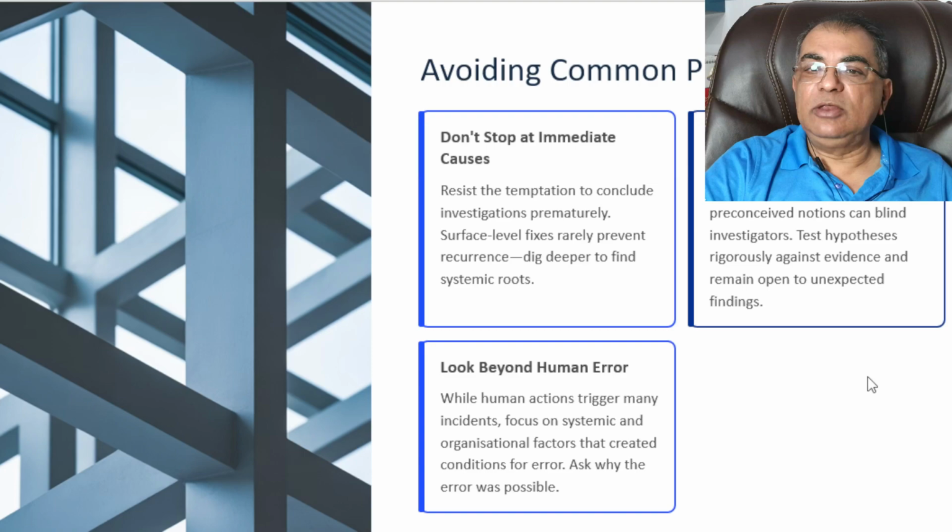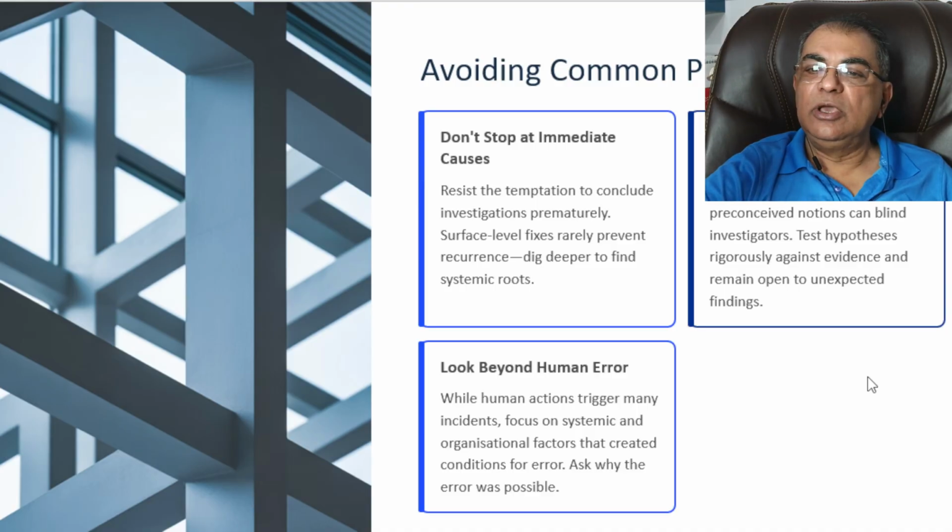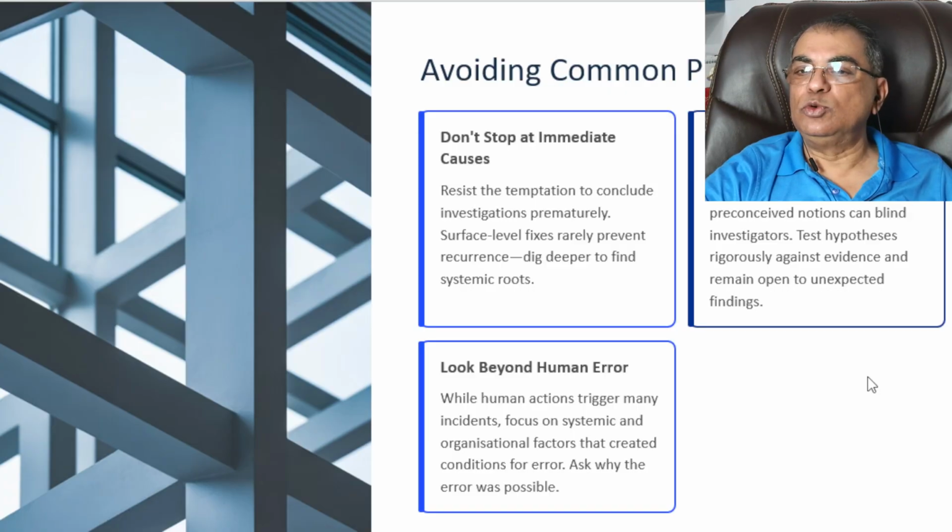Avoiding common pitfalls: don't stop at the immediate cause. This is a warning for all HSE professionals. Otherwise, all the incident investigation is of no use. Resist the temptation to conclude investigations prematurely. Surface level fixes rarely prevent recurrence, because the purpose of the incident investigation is to prevent recurrence. If you stop at the immediate cause, your purpose is finished. Dig deeper to find systemic roots.